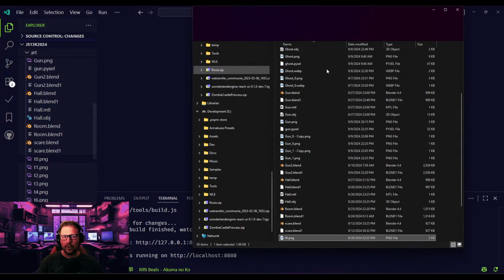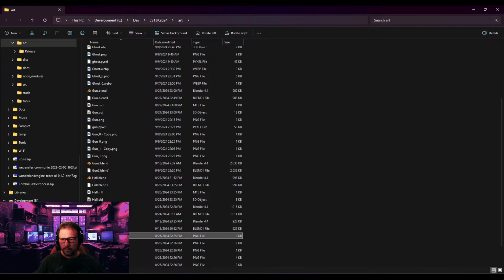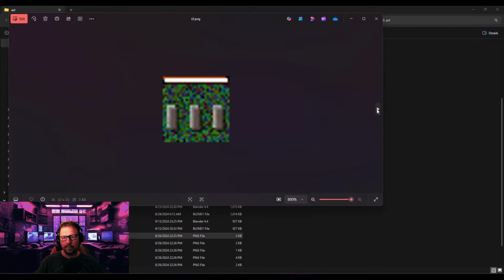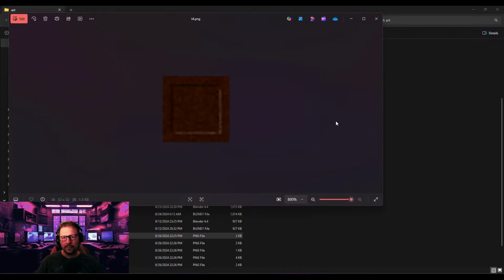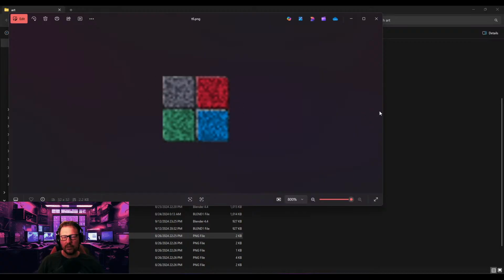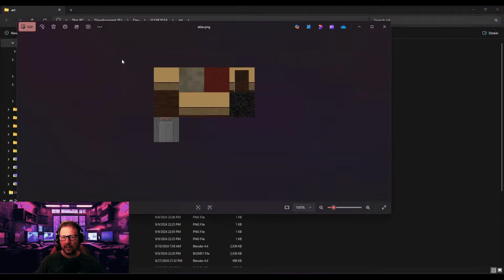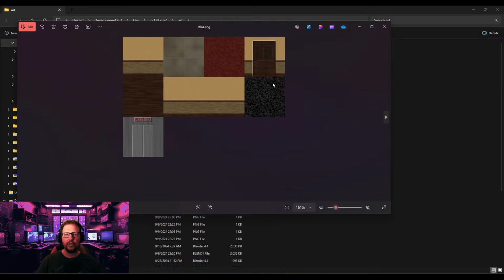Maybe we can just open it up here. So these are images that are used in the game. So this is some wood, this is some sort of tile. Oh, this is the atlas. These are the textures that are actually used in the game eventually.